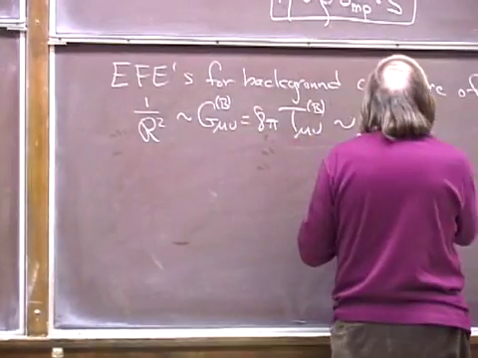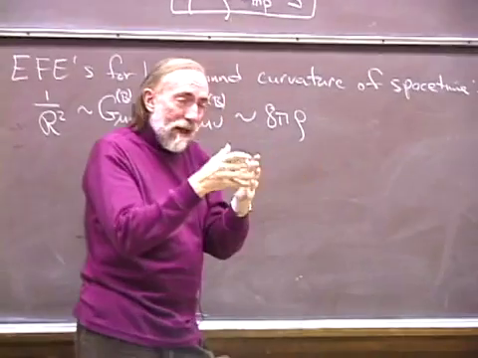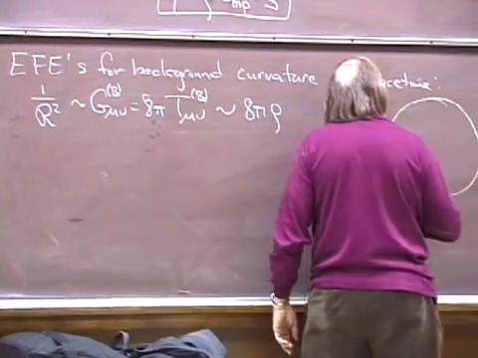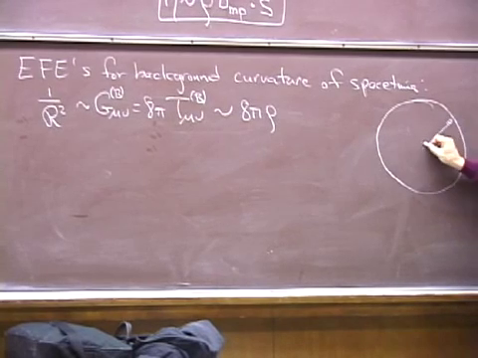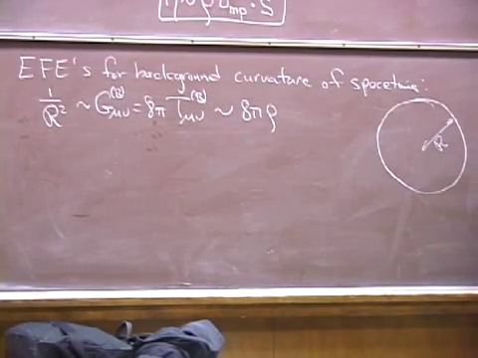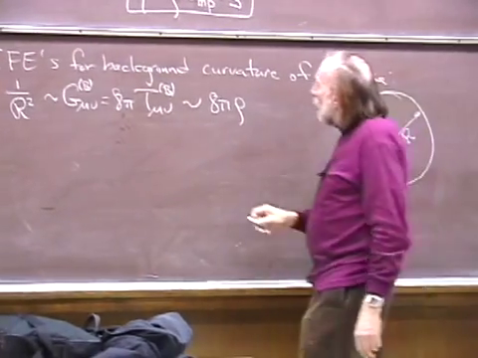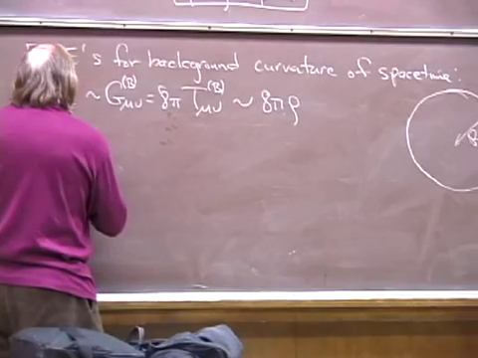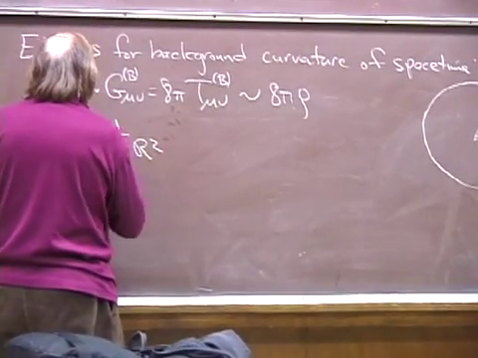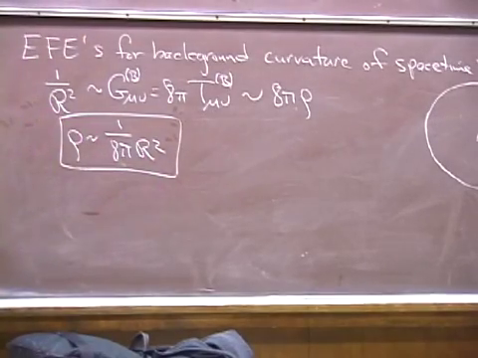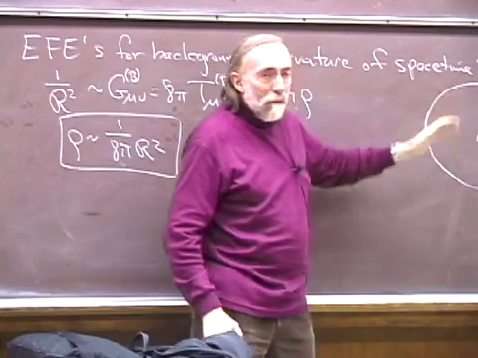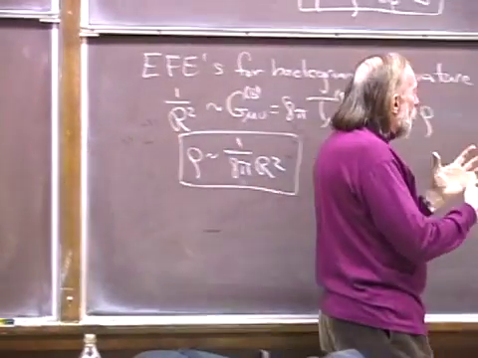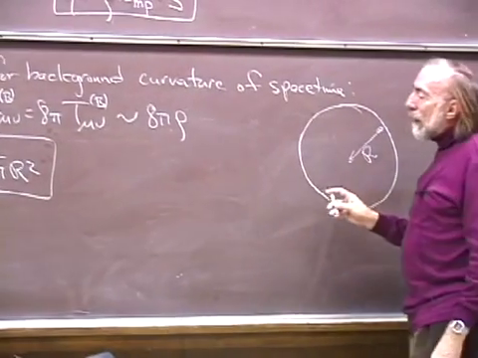So in this case where the universe is not expanding, where it's, say, a static universe, this curvature is basically the spatial curvature. So I can think of myself as having a closed universe, like the surface of a balloon that has some radius of curvature r, and that radius of curvature of the closed universe is in magnitude related to rho in this manner: rho is 1 over 8 pi r squared. So this is just to get a simple picture in our minds about what's going on. We have a fluid that is filling the universe. It curves the universe. The length scale of that curvature is related to the mass density in this way.